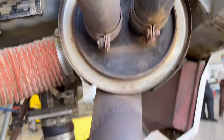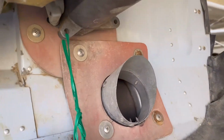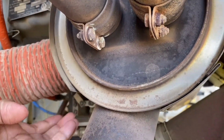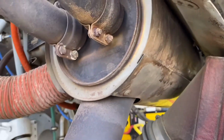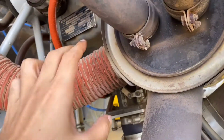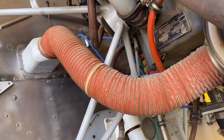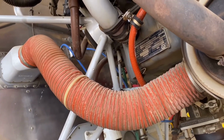This is the exhaust pipe. This is the shroud. The air is gonna go from here inside, from the front. It's gonna be heated over here with this shroud. The exhaust gas pipe is actually inside over here, and the hot air will be moved to the cabin defroster and for the heater, which we can use in the cold weather.